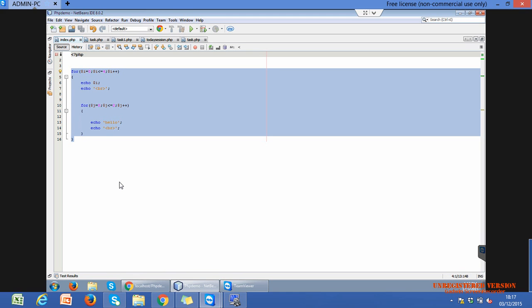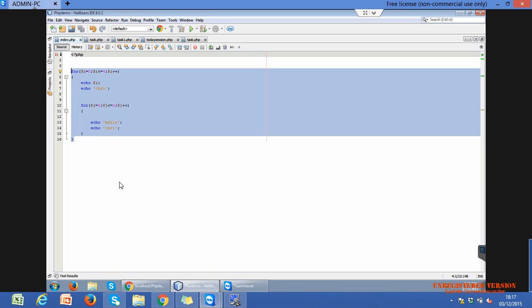Okay, Kushi. Now I want to print tables from 2 to 5. Means table of 2, table of 3, table of 4, and table of 5 till 10 digits. You got my requirement?